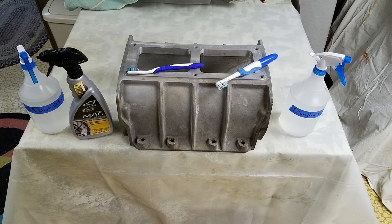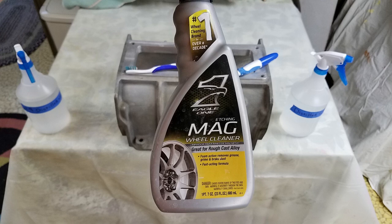After degreasing the case, it still looked pretty dark and grungy, so I decided to take some acid-based Eagle One etching wheel cleaner and give the case a good scrub down. The Eagle One's active ingredient is hydrofluoric acid.